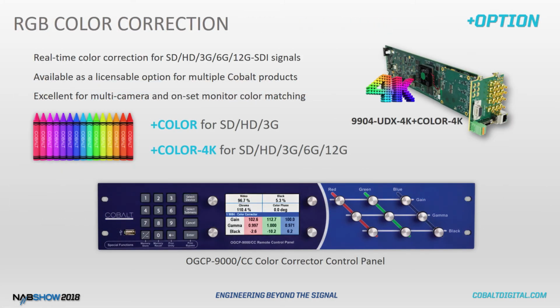So on the color correction front, the panel is widely deployed, is very popular with operators, which is a big deal. And people actually make television and whatnot. They're pretty particular about the tools they use, and this is a widely accepted interface. And the fact that you could commingle 3G 1.5 gig Cobalt color corrector product from years ago with the new 4K device on the same panel and the same network is pretty cool. So that's like a kind of concept with OpenGear backwards compatibility, where the cards that we make today worked in the previous generation frame. It's pretty cool.